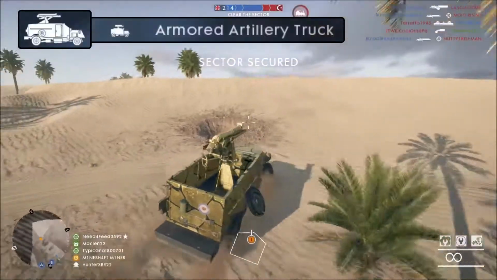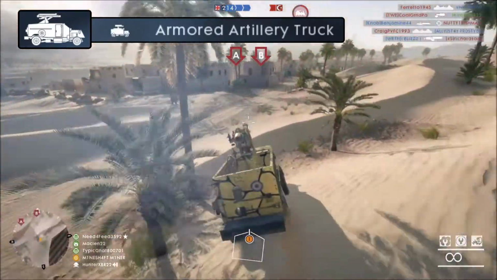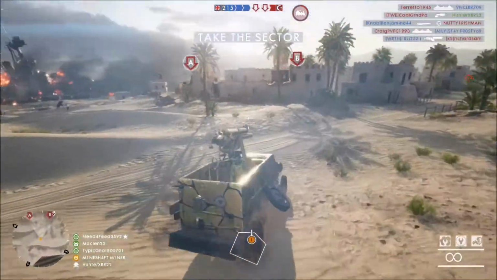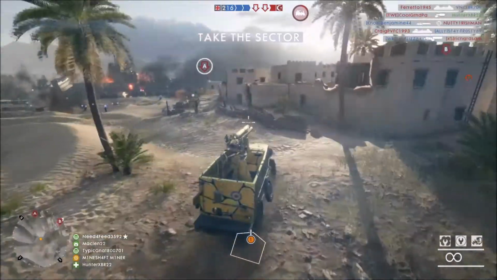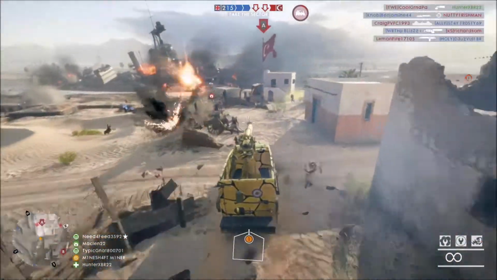For our next tank, we've got the artillery truck, and first up is the standard artillery variant. This first feed on Suez was pretty cool because I ran over the first guy, used the cannon to take out the second and third guy, and then got the last guy with another roadkill, all in the span of like a second.